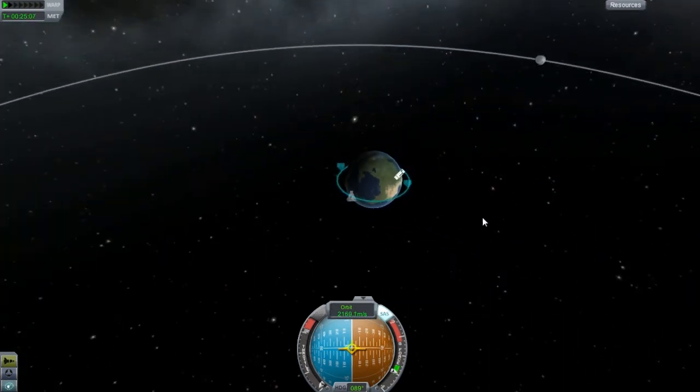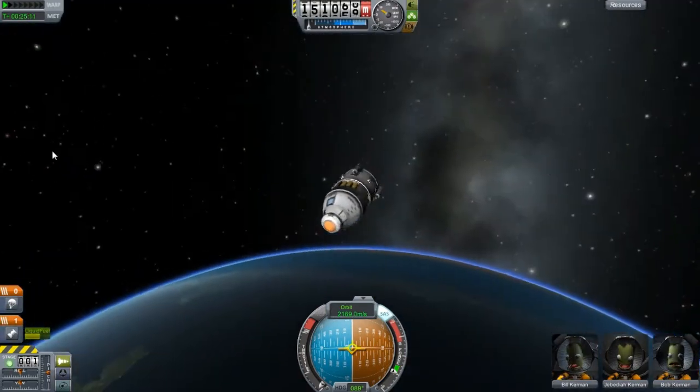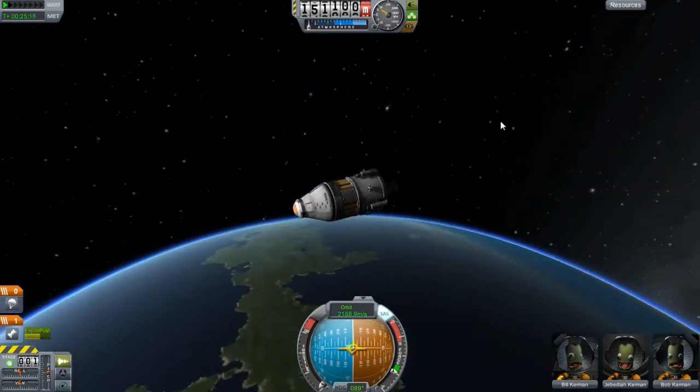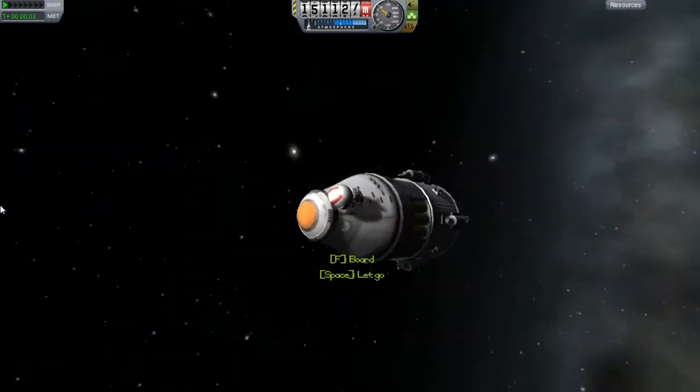149, that'll do, 4 kilometer difference. We're in orbit with plenty of fuel to spare. We can just watch the planet soar by underneath. Let's look at Jeb. In fact, let's take him out on EVA. Why not?